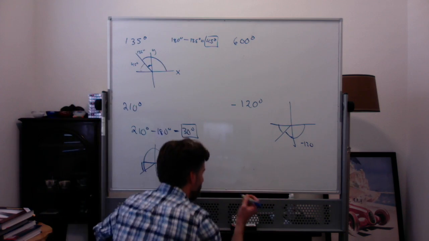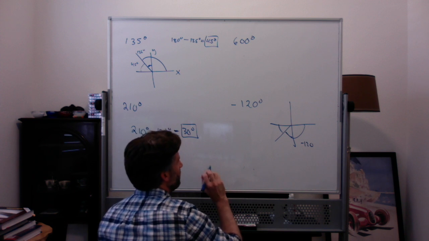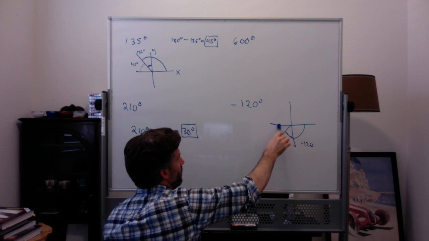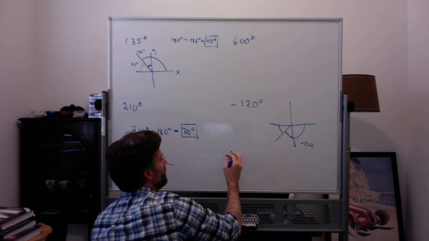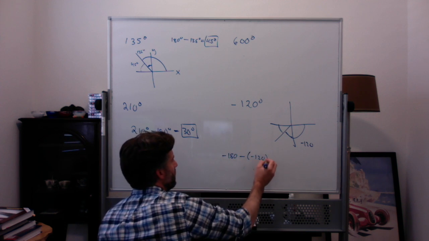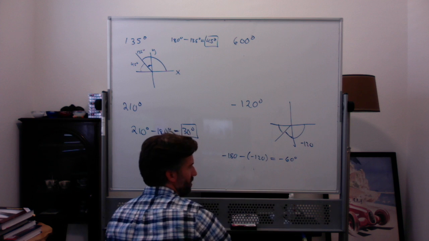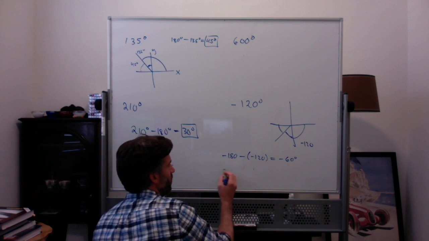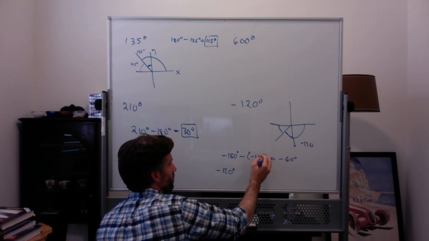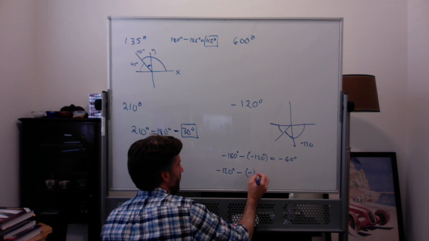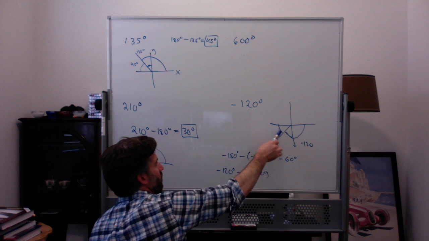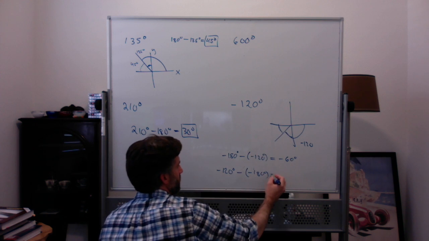This is going to feel kind of dumb. I want to know the difference between this and this. The problem is, if I do negative 180 minus negative 120, I end up getting negative 60, but our angle should be positive. You can either just take that and say it's positive, or the technical work you should do is negative 120 degrees minus negative 180 degrees. If you do that minus that, you end up with this angle here, which is 60 degrees.